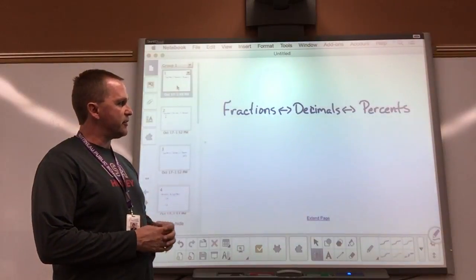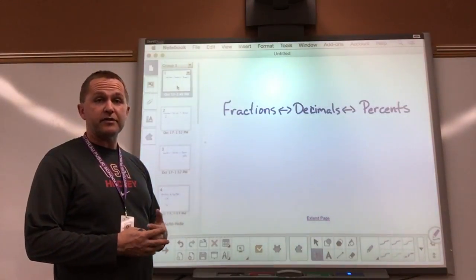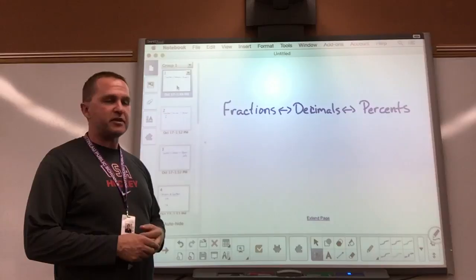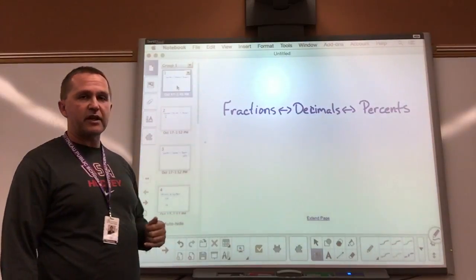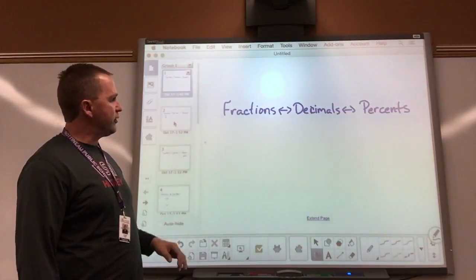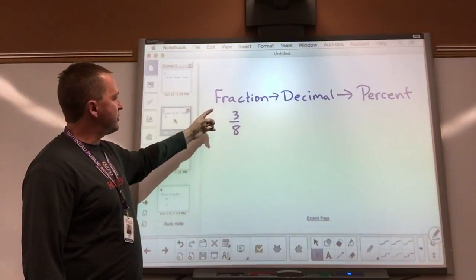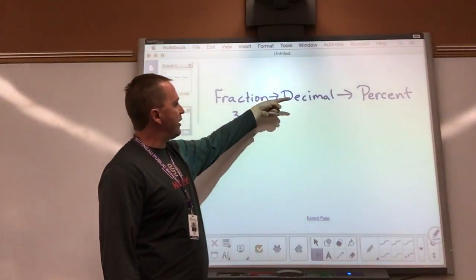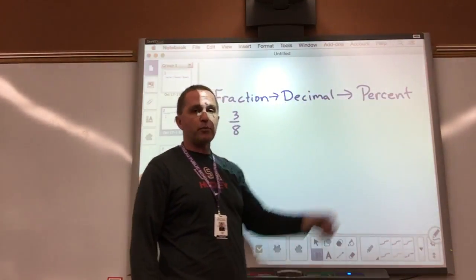When I have a chance to talk to students, I like to tell students that these are really the same thing, just expressed in different ways, and hopefully we can illustrate that as we work our way through here. So first of all, in this first example, we're going to change a fraction, and I've got an arrow going this way to a decimal and then change it to a percent.